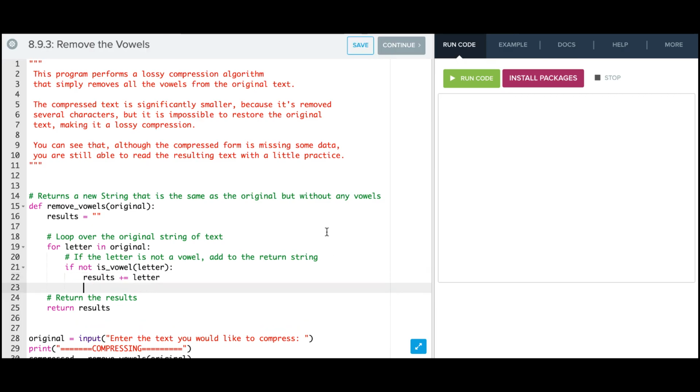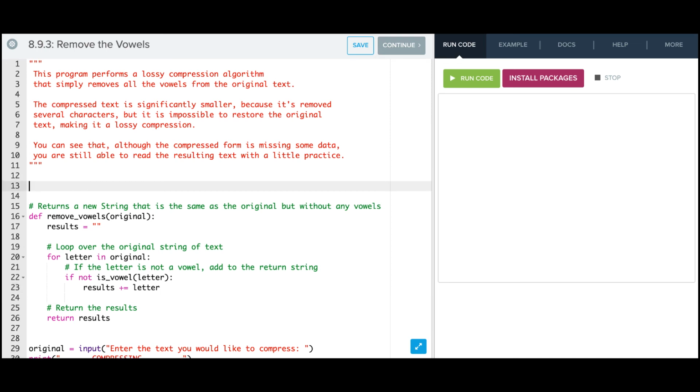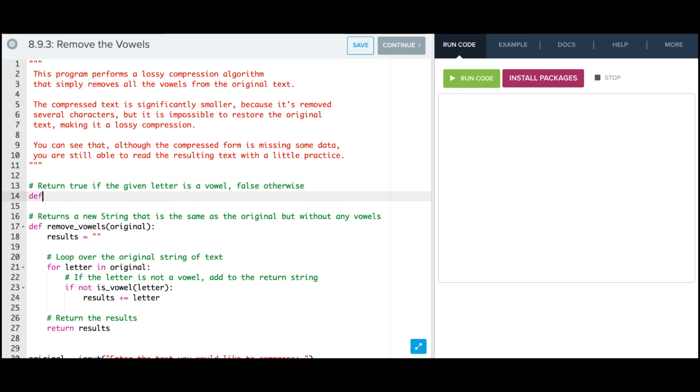Okay. So now let's go back and create this isVowel method. Our isVowel method is going to basically return true if the given letter is a vowel, false otherwise. So we're going to define isVowel, and it's going to take a letter.